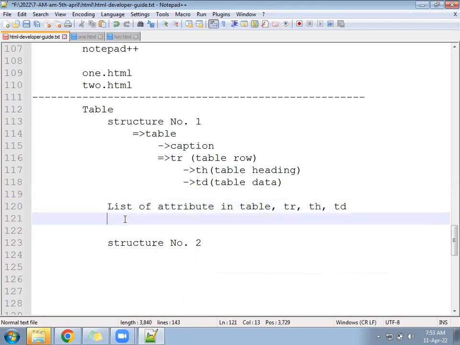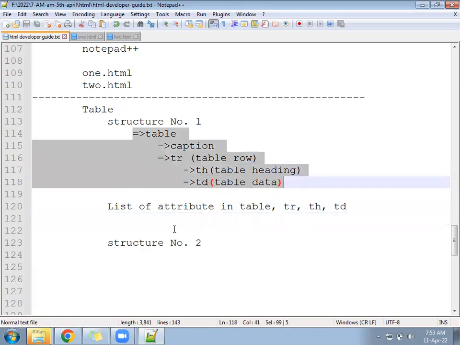Those we will follow here, and after that we will follow the table structure number 2, how that looks. So based on list of attributes and values, we will create some examples. We will understand the table structure 1, then we will go for the table structure 2.